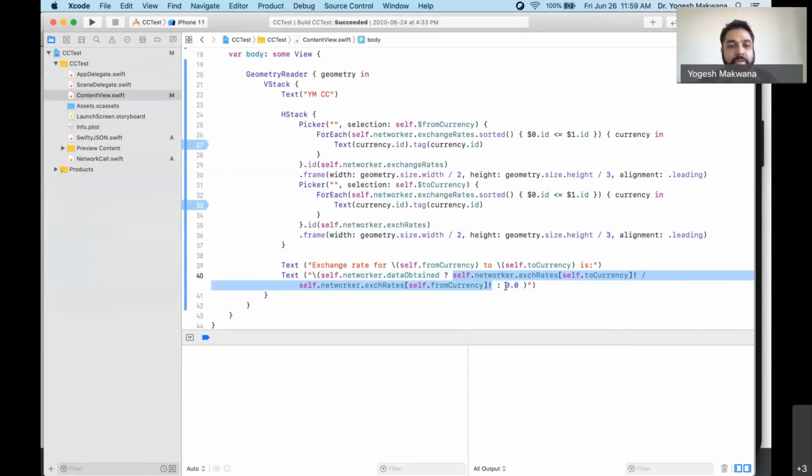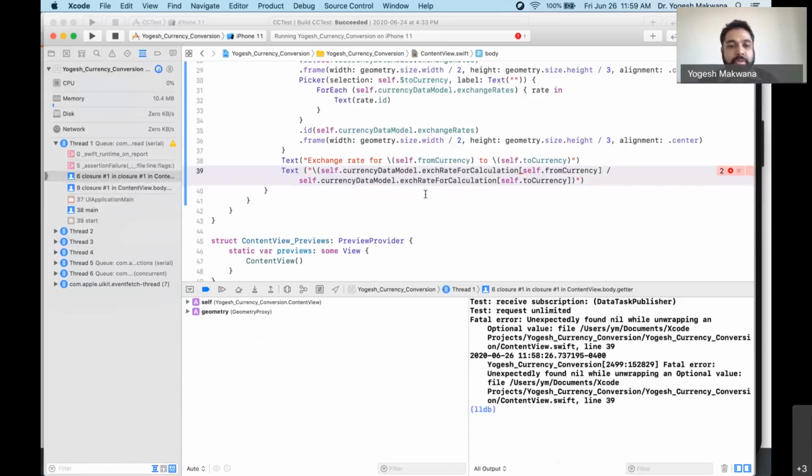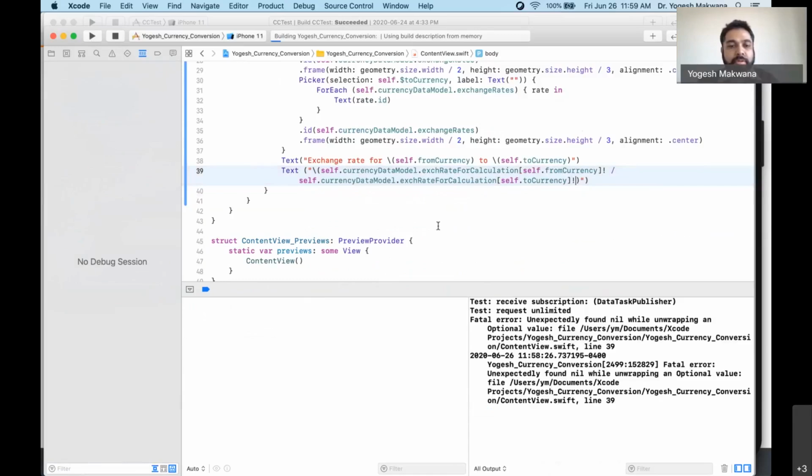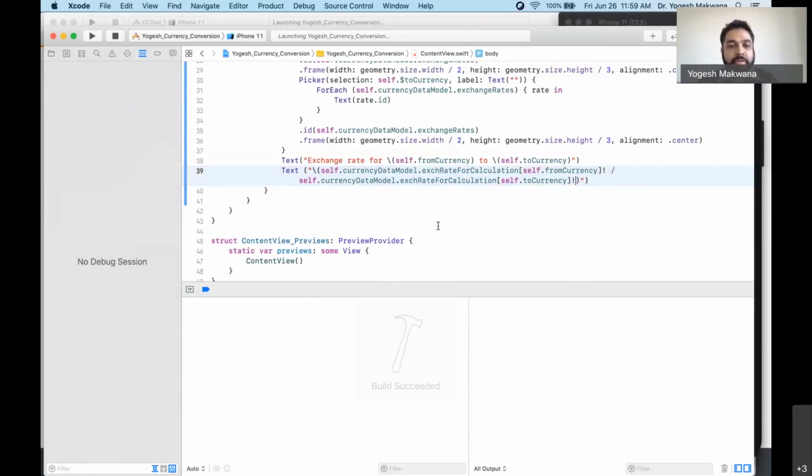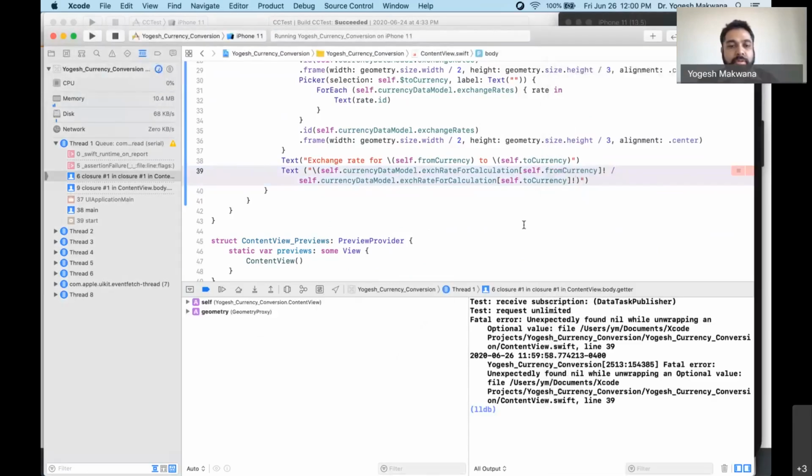Otherwise, it just displays a 0. That was the problem I mentioned when we were building this code, that you may run into. If you run it 2 or 3 times, you may see that sometimes it will work with that same code if the network call gets finished before it's building this.